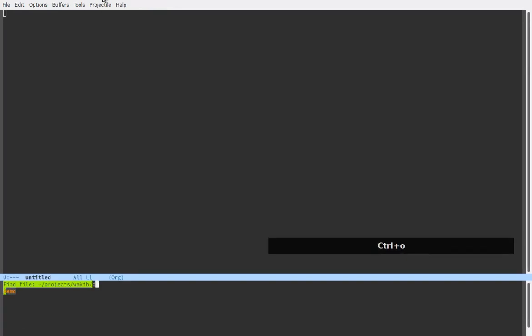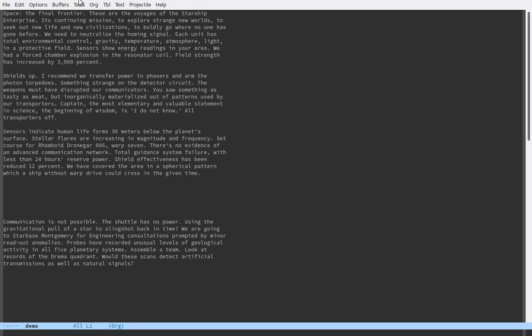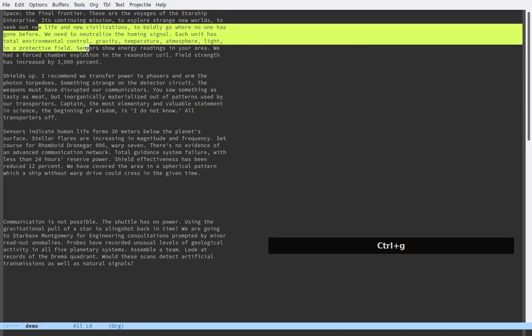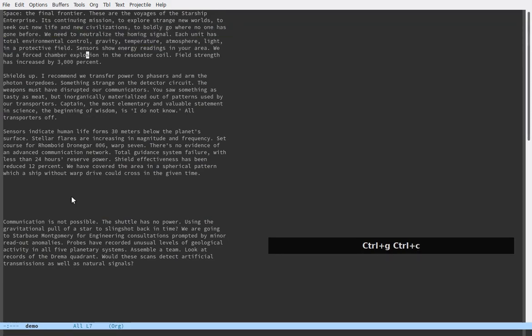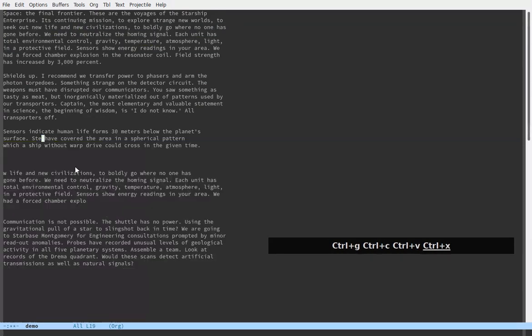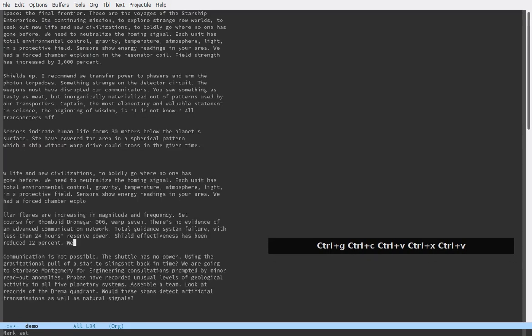So for example, let's open up a demo file and you can search, you can copy, paste, cut, paste, and you'll notice that all of it works immediately. This does not use the Emacs compatibility mode. There's no timers to wait for. Everything works exactly as you'd expect it. Now let's reopen the file.